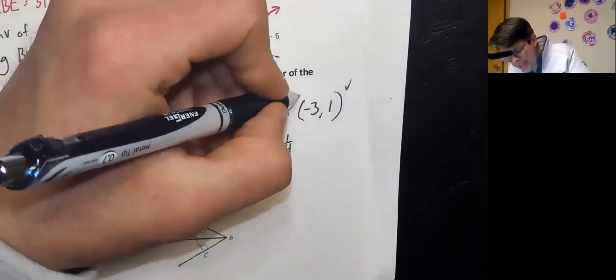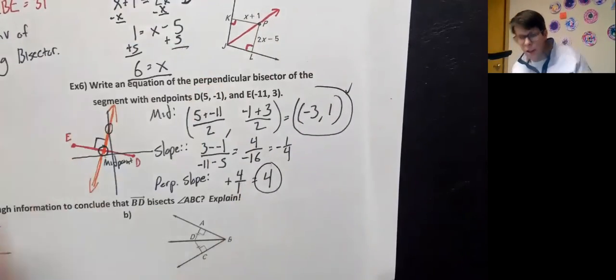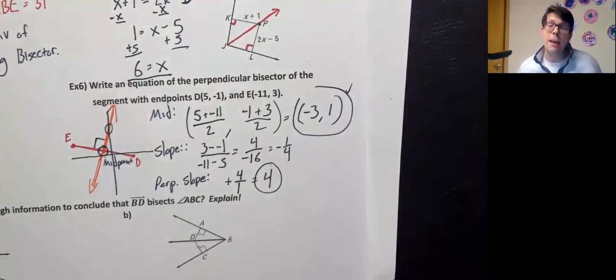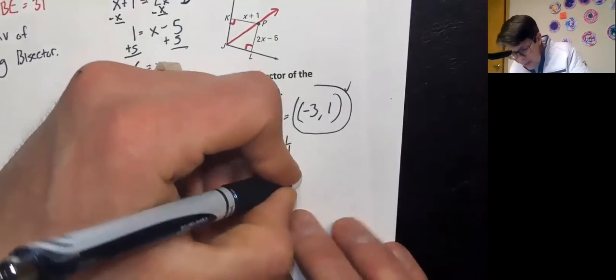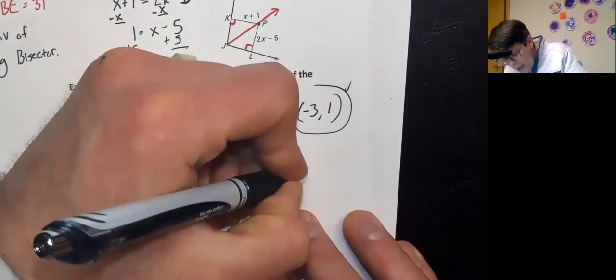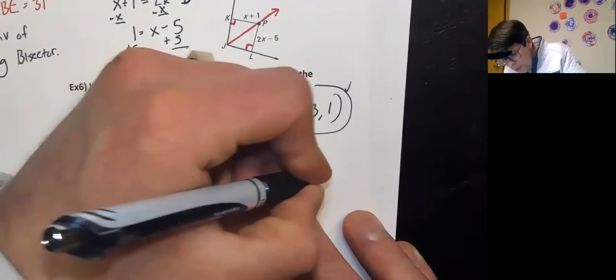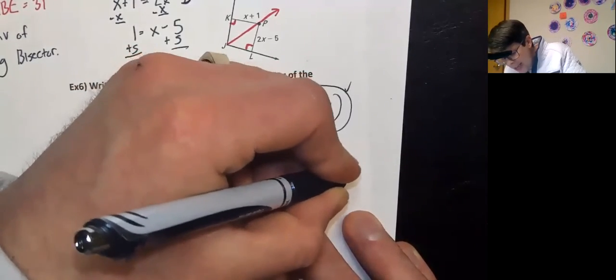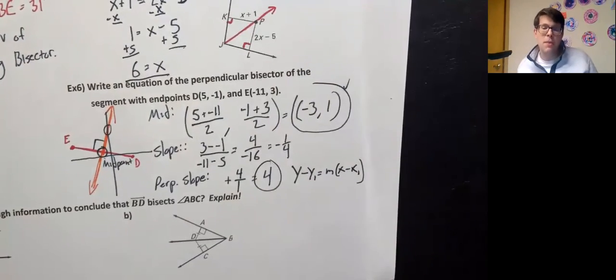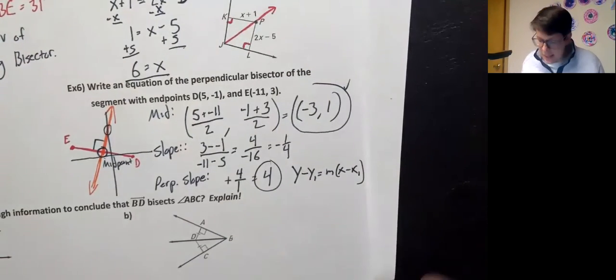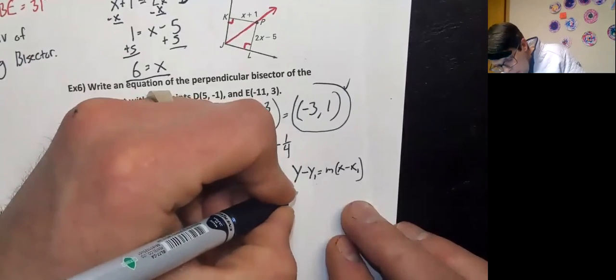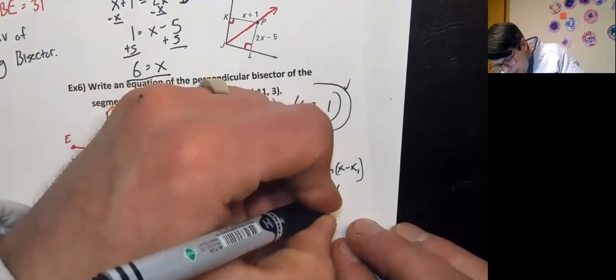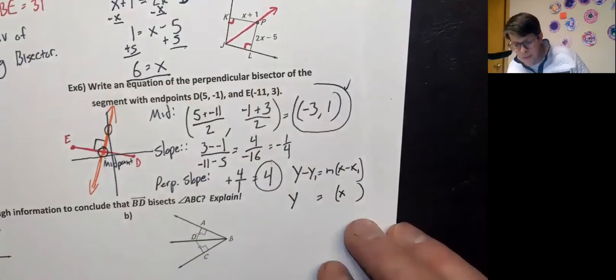Okay, so now how do I take this great point and this great slope and make an equation of a line? Well, the easiest way to do that would be actually to create a point slope equation. And to do that, your basic technique right here is going to be y minus y1 equals m(x minus x1). This is old algebra stuff that you may or may not remember. Once again, not the most popular example on the whole page. If you want to fill this in really quickly, you can. So what I'm going to do here is take all of the pieces that I collected and put them in their correct spots.